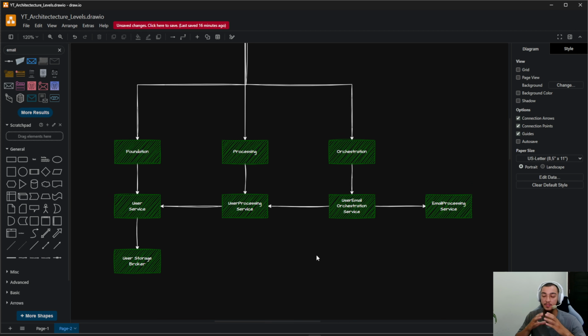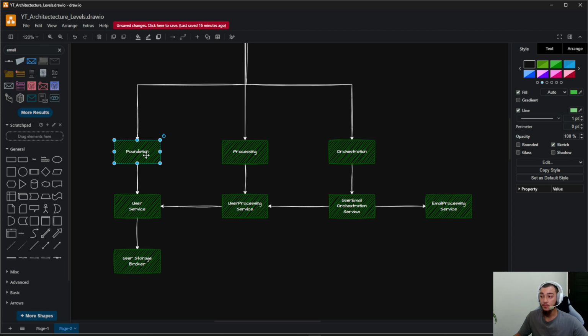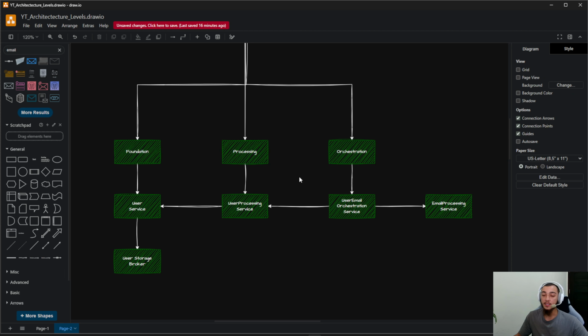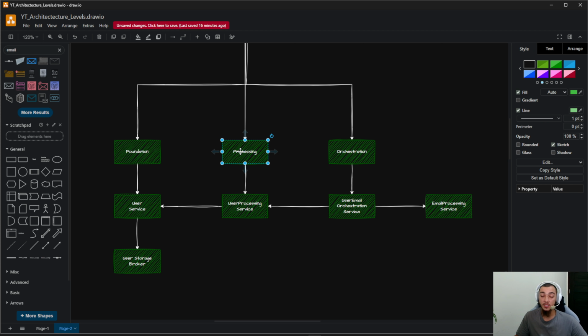All right. These are basically the types, the layers of the service. As you can see, we may have a foundation service, processing service, orchestration service. And all of these depend on our logic, on our application. If our logic requires us to have the processing, we will definitely need to implement the processing.